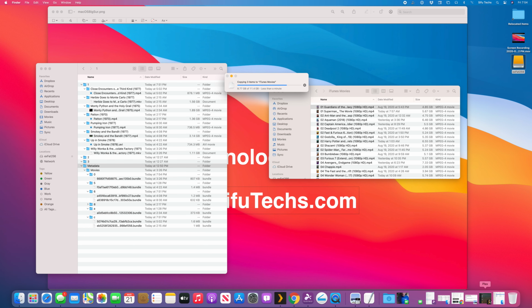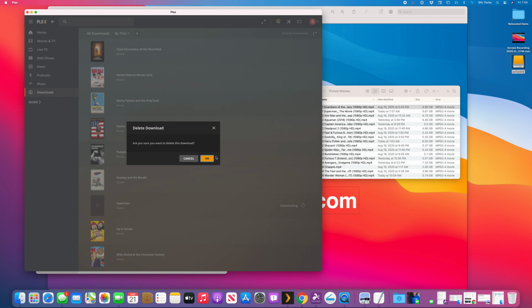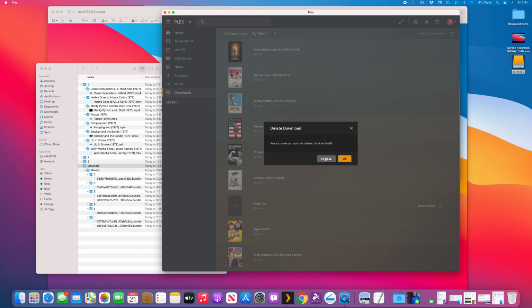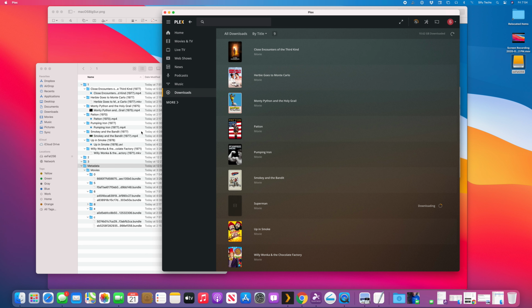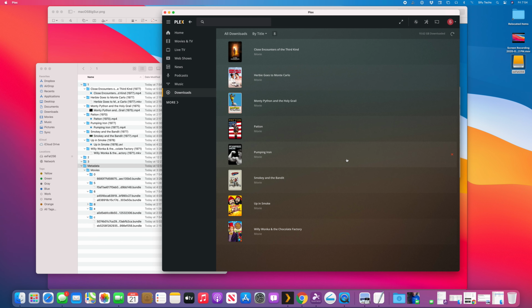So while this is copying over, let me go to here. I don't need Superman, so I'm just going to kill that. Hit OK. Well, actually, before I kill it, you can see, cancel. Close Encounters of the Third Kind, here it is. Close Encounters of the Third Kind is right here. But you don't see Superman in here because Superman has not been fully downloaded. When it has, then it will appear in this one folder. So let's go ahead and close this Superman here because I already have that. So let's go ahead and close that.